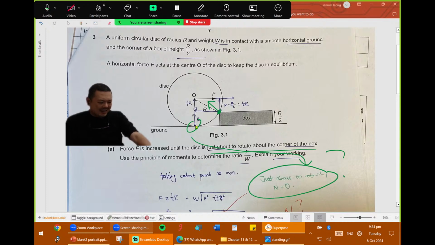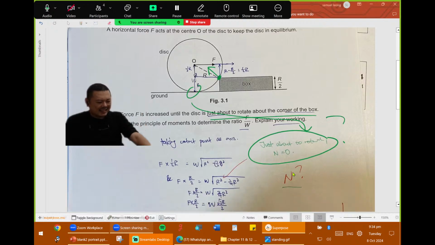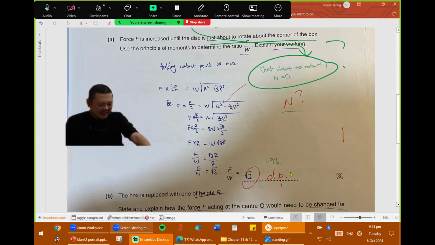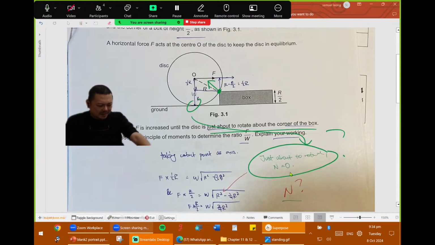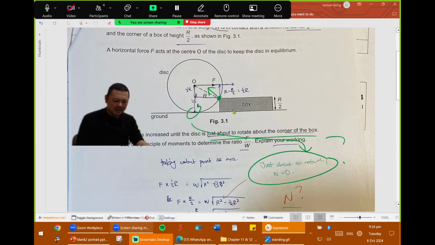Okay, but anyway, yes, the normal contact force here will be zero. I highly doubt you have to ever mention that in actual A levels, so you don't have to worry about it. I guess the idea is that you can just find the answer anyway, right? But what's the trick to this question here? What do you think the trick was?